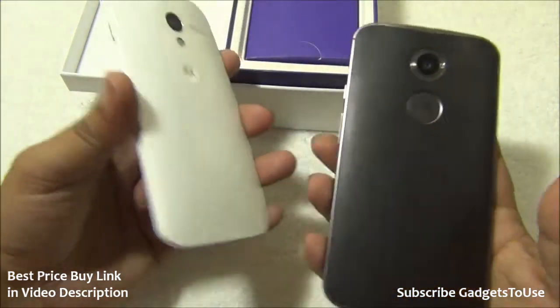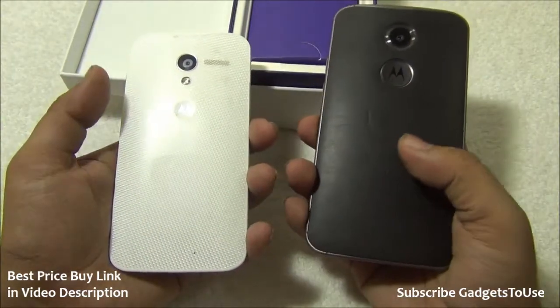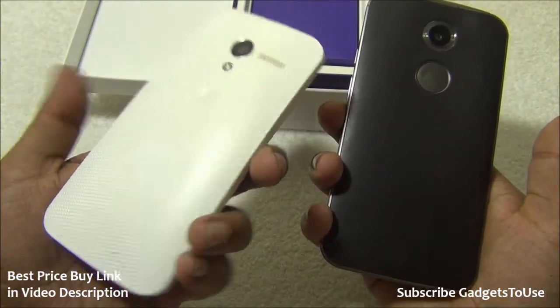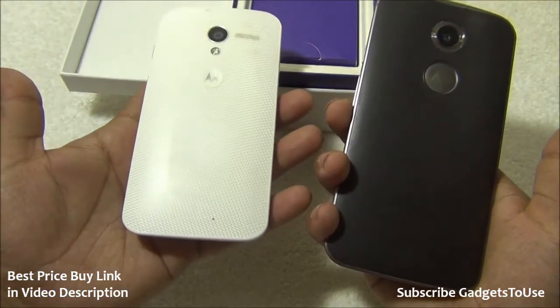So talking about the build quality, if we see the changes in the physical design and the overall material used on the new Moto X as compared to the old Moto X, we can see a bigger difference over here, because we have seen polycarbonate plastic being used. Again, this is very good quality plastic which Motorola used when they launched the Moto X.